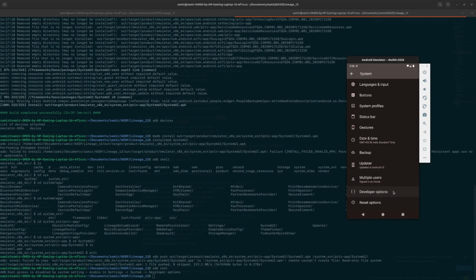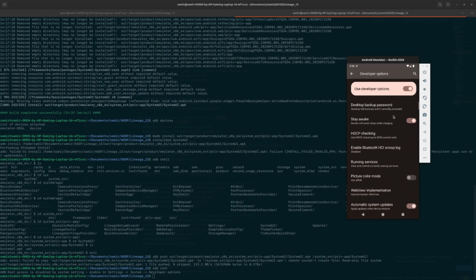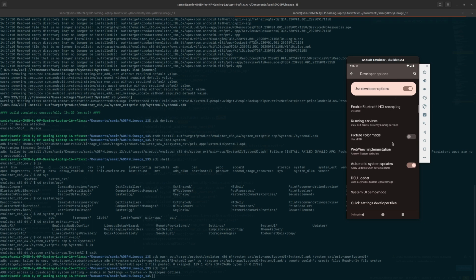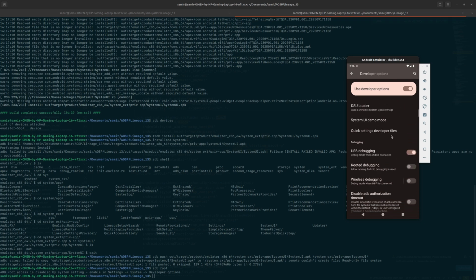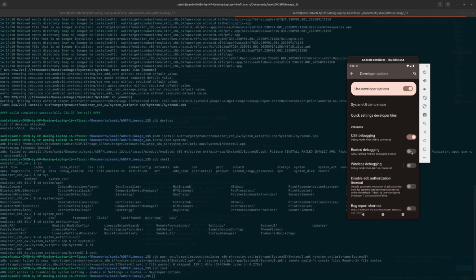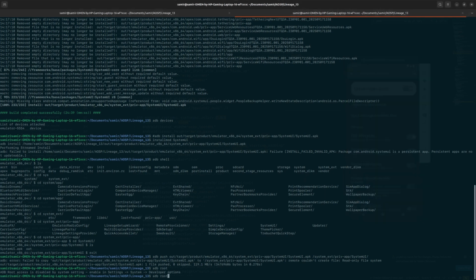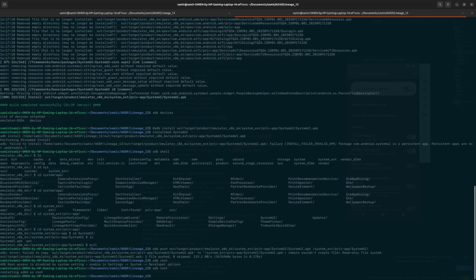Go to developer options. Enable rooted debugging. Then you have to do adb root, adb remount.